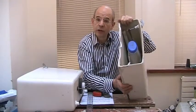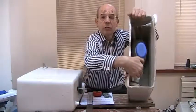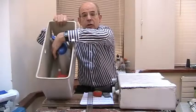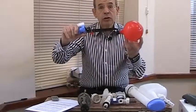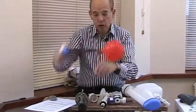When you've fitted the new siphon the water level may not come to the level you want. How do you adjust the cistern level? Well first of all check what kind of inlet valve you have. This one here for instance has a little float — it's called a Torbeck, I'll show you that in a moment — and this one here has a traditional kind of float and a ball valve float on the long lever. All cisterns have a water inlet valve. They let the water in and have a float which rises up to the preset level, and when it reaches that level the float turns the water off.